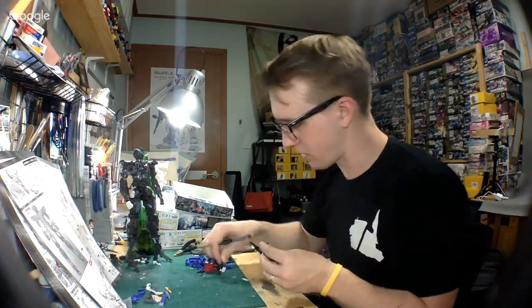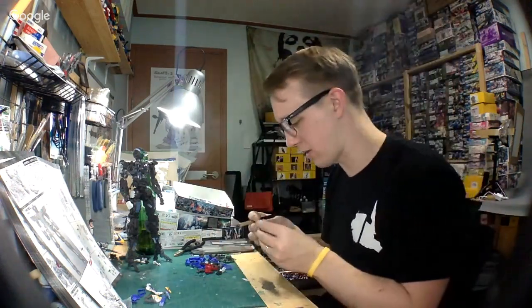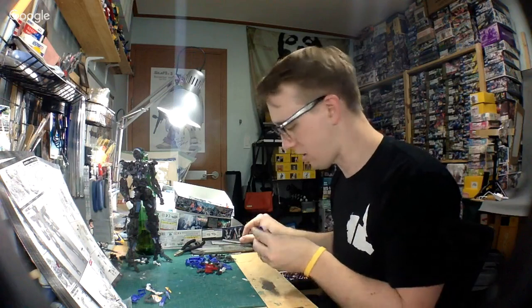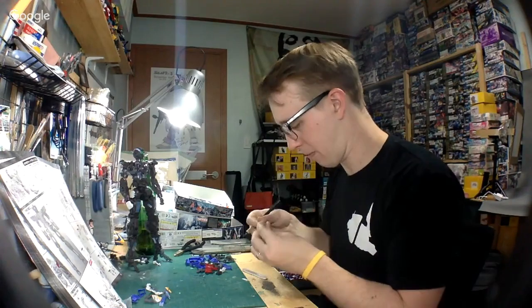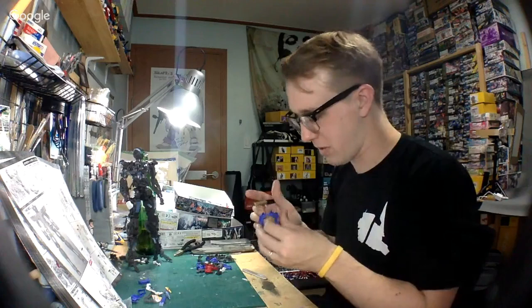But it's not all armor. You do still have some of these mechanical parts that are kind of like frame parts, but they were not actually on the inner frame. They are connected on the underside of the armor, something like that. So those are the kind of parts you're putting on in this step. Let's get this big piece out of the way.